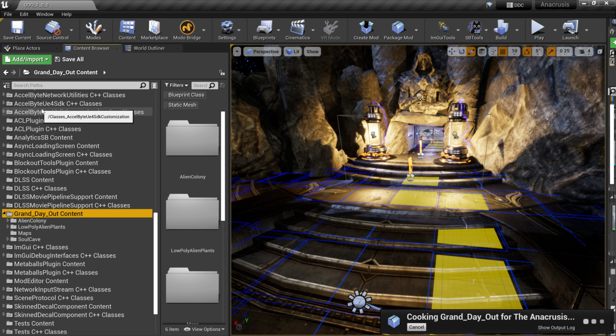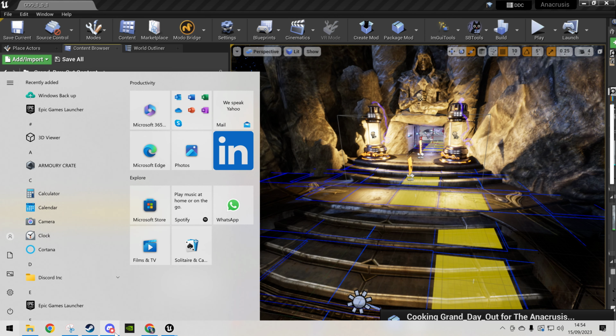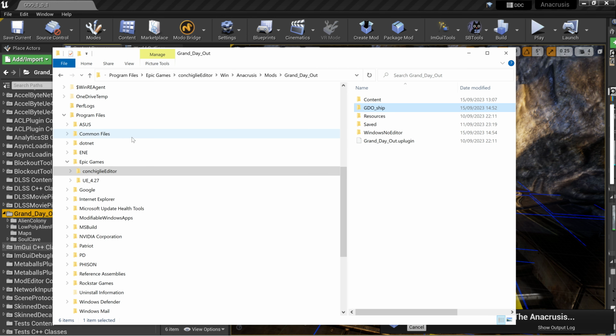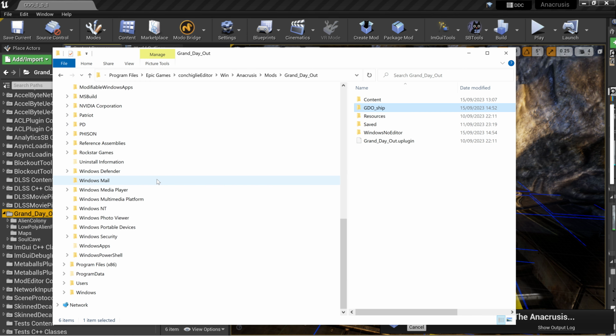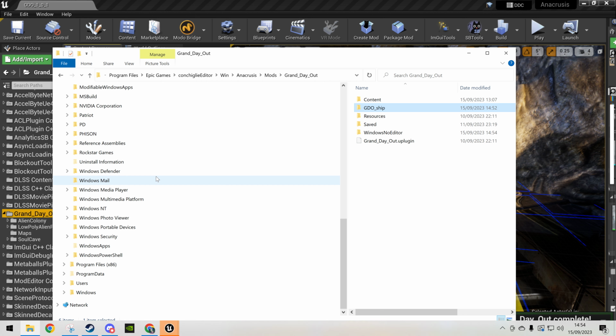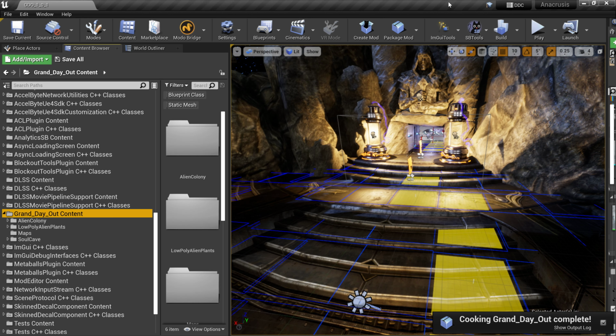So while that's cooking, and it should be finished in a minute because it's not that big, we should also talk about the tool that we're going to get it up onto the workshop. But first of all, in your game, what you need to do to test it locally, because we don't want to publish it yet at the workshop. There you go. You just have the tinkle, so that's basically saying it's finished. Good.